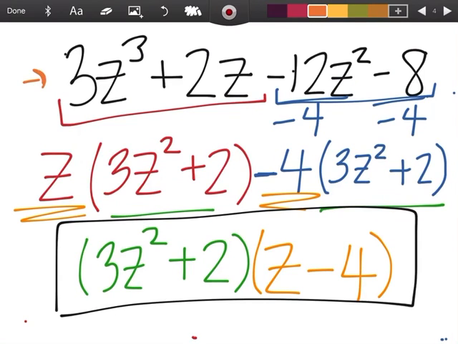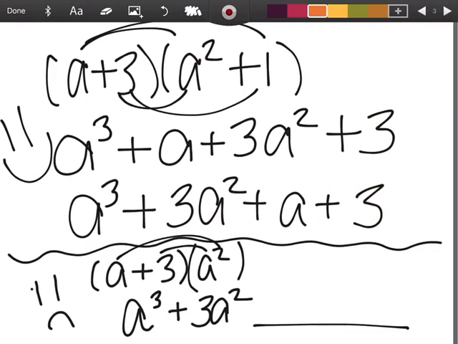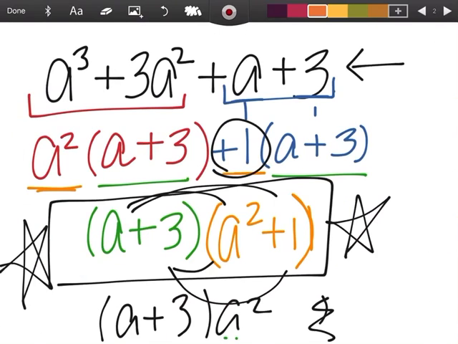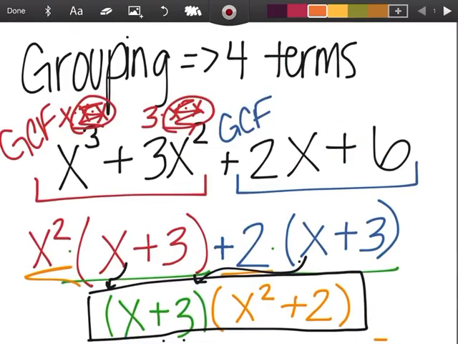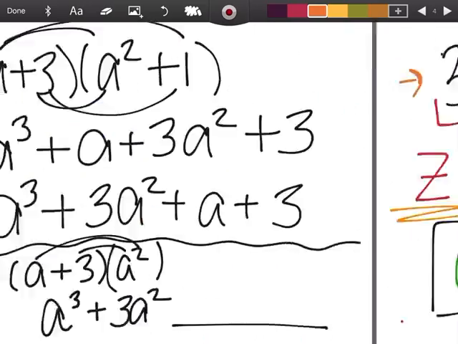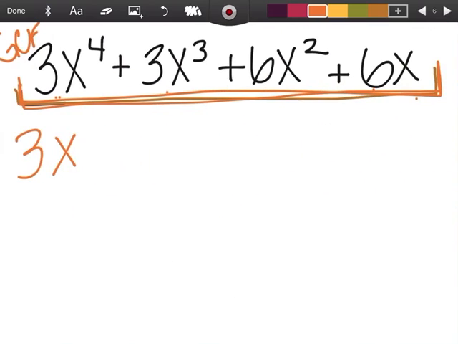In the earlier problem with 3 and 2 and z, see how this 8 doesn't have any z's on it? There was no GCF across the whole thing. There's no GCF across the whole thing on here, nor is there on here. But in this problem that we're doing, now there is. I can take out a 3x. So when I factor out a 3x, here I'm left with x to the third.